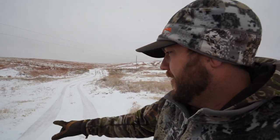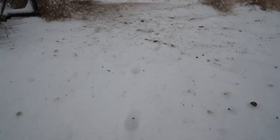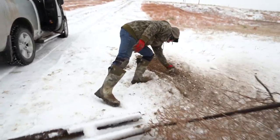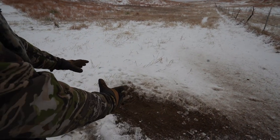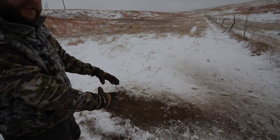This is kind of a cool teaching tool — whenever you get snow on the ground like this, you really figure out how bad of a trapper you really are. You can see every track in the snow. This coyote right here came in on the other side of this fence, got downwind of the first set, and came over here. Brian actually just fixed it — you can see the tracks coming underneath the fence. Before, you couldn't even see the dirt hole because we had snow and then it's been raining all morning, so it covered the dirt hole up.